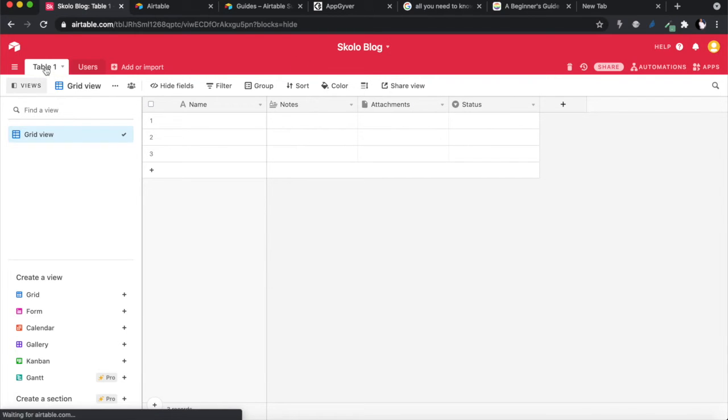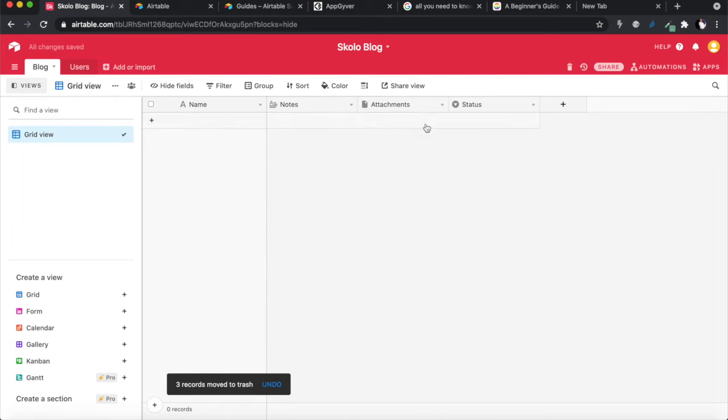And if you have a table like this and you want to rename it, we're going to rename this table blog. All right. And then we'll have blogs and we'll have users. And then within the table, within the worksheet, you have your rows and your columns. When you get started, it will give you default rows and default columns. So what I want you to do is go over there and delete these rows and delete these columns as well. Just delete the fields so that we can create our own fields that we want.